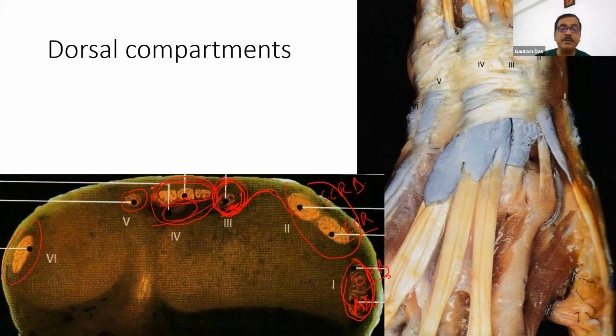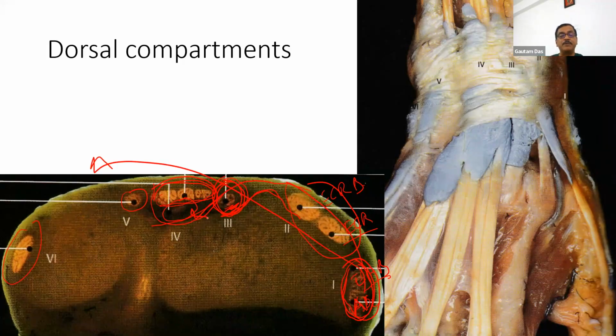In many areas, these tendons cross over the others, particularly the superficial layer. As I told you, they come from the lateral epicondyle towards the radius, whereas the deeper muscles come from the ulnar side towards the radial side. Like the first compartment muscles, they are the deep layer muscles. So these deep layer muscles will ultimately go to this side. They'll be crossing over the second compartment, and there will be a proximal intersection. But again, what was not shown there is that they will be coming below this layer, the extensor digitorum communis tendons as well. And then they'll be inserted. So they are the deep layer muscles.